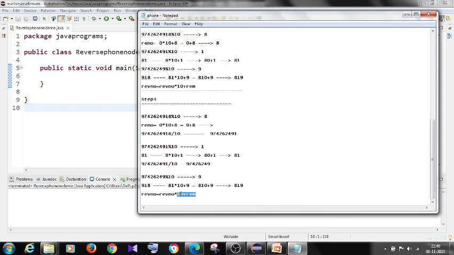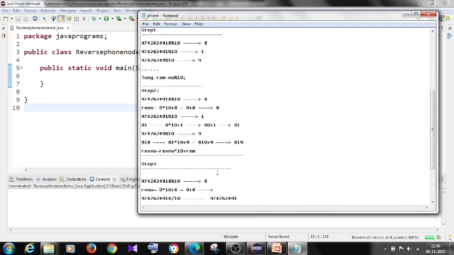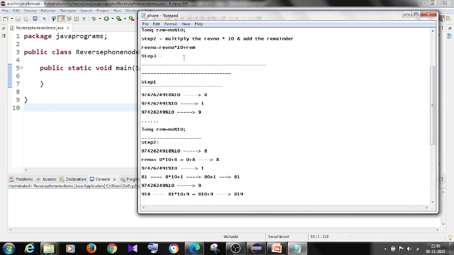So how can I write the formula for this one? The same thing here. This is the one I get. So what is the formula I get? Num is equal to num divided by 10. This is the formula I need to implement. In step number 3, what will the step be?